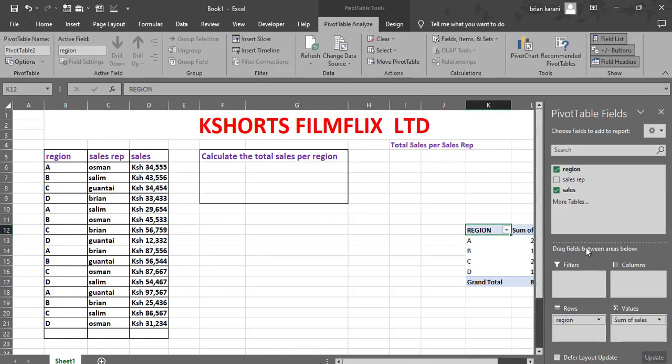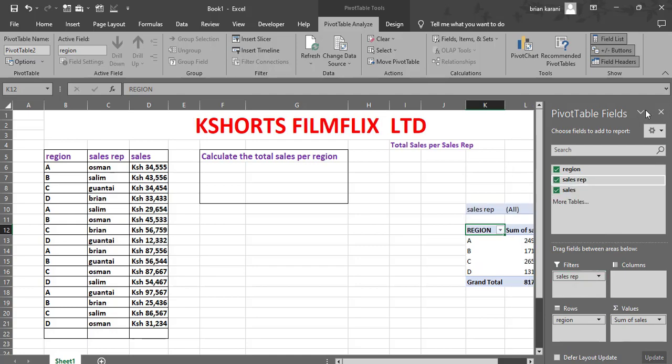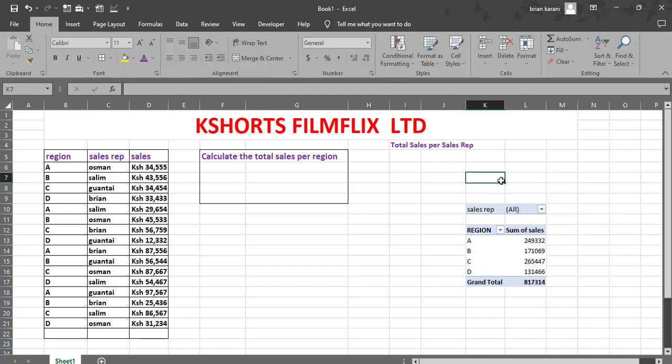What we are going to do is take the region. Let's use the sales representative. Take the sales representative, drag it to the filters, as you can see right now. So here we have the region and the total sales.